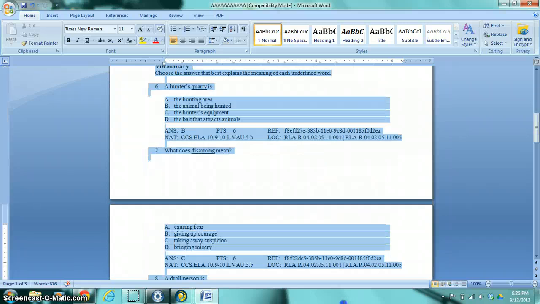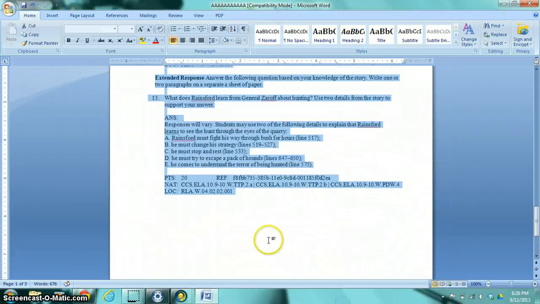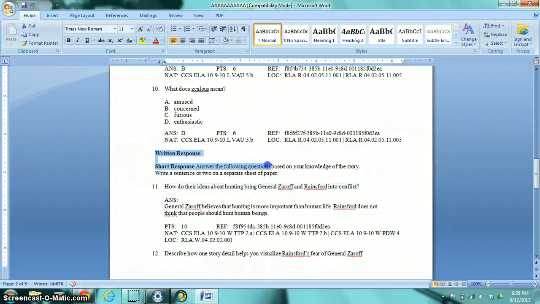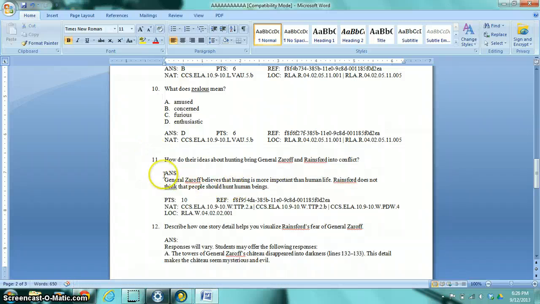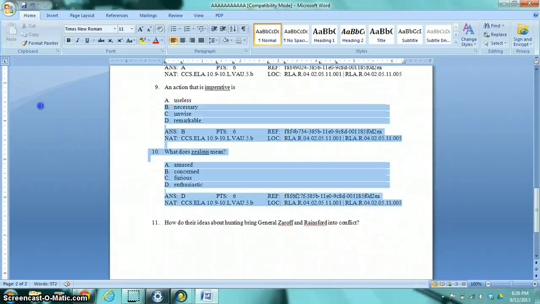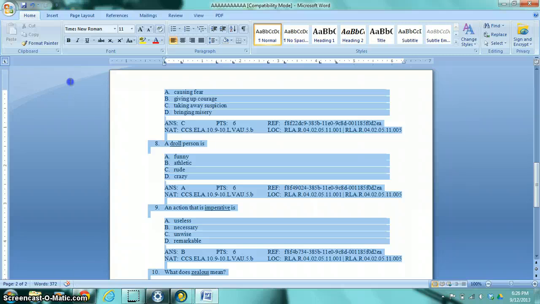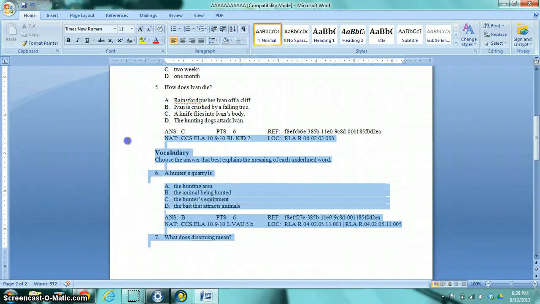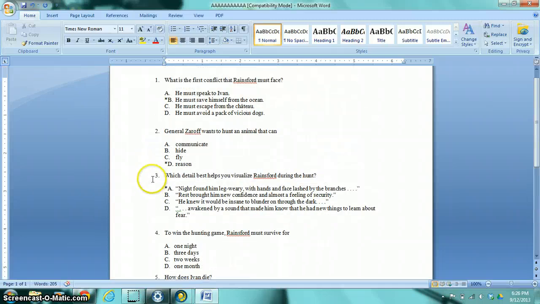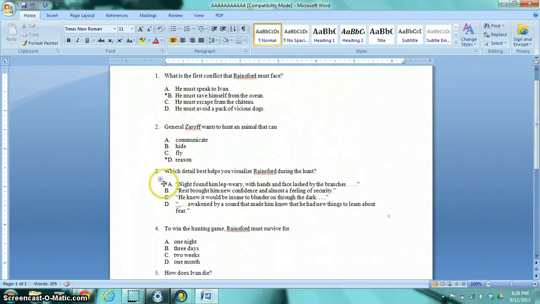Okay, so for the sake of this, I'm just going to do 1 through 5. And actually, I'm going to do a written response just so you can see that Edline will recognize that, and it will leave you a blank space. So let me just get rid of some of these, because I don't want to take too much of your time watching me delete all this stuff. But here we have questions 1 through 5, multiple choice with the correct answers on 3 of them.